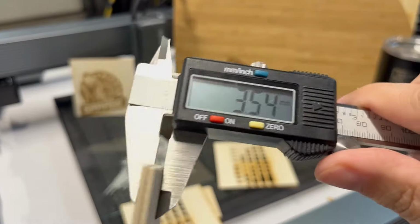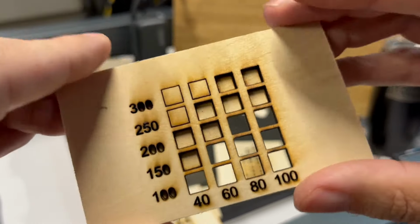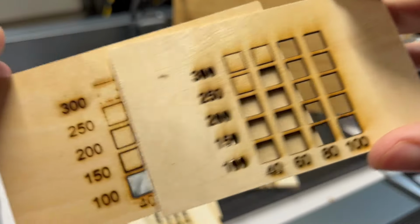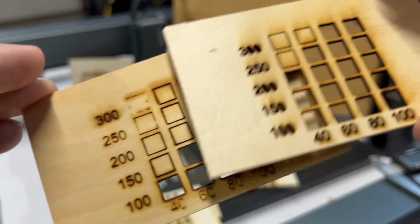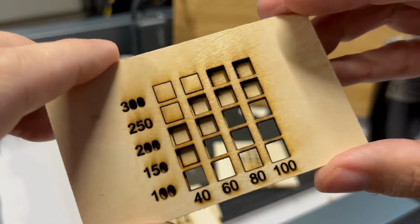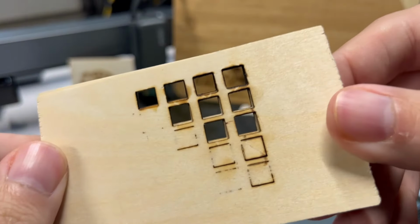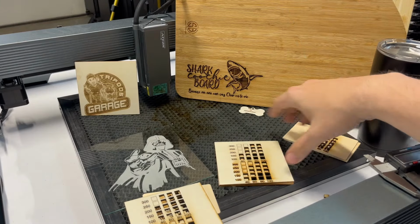So what I did was I took 2 more of their provided stock material here. Actually, no, this was my own, and we're at 3.5 millimeters thickness. I just stacked them, and you can see it burned through a majority of about half of them. Again, I don't know how many of you are going to be using this to actually cut material, but it does a pretty good job.